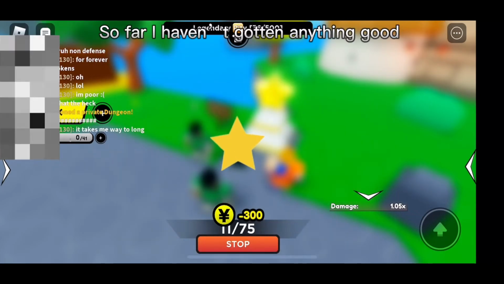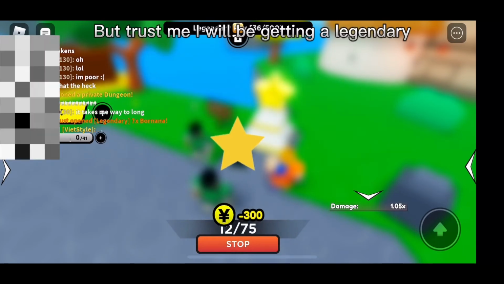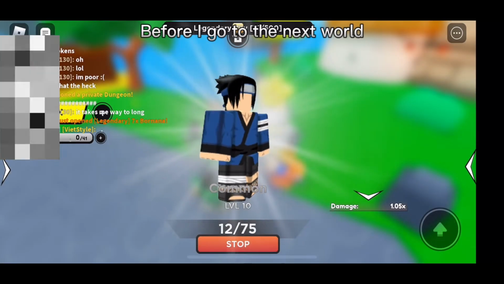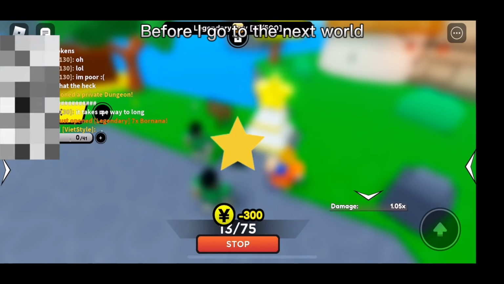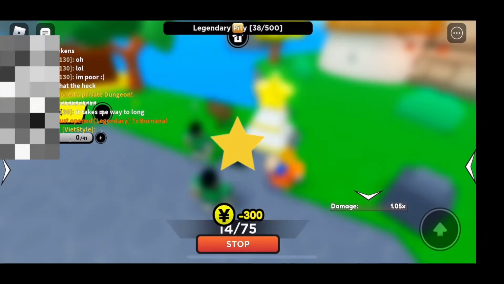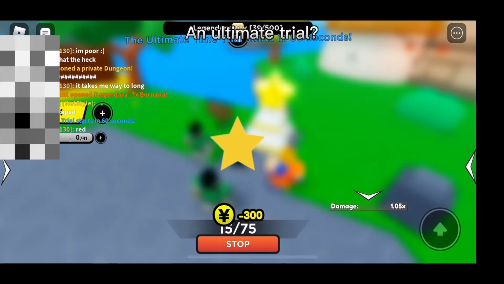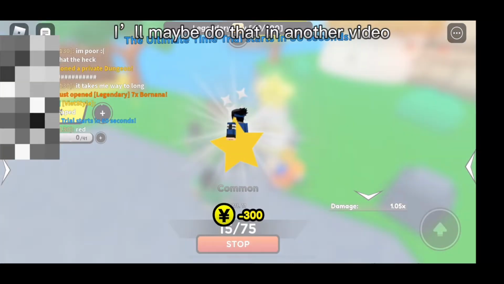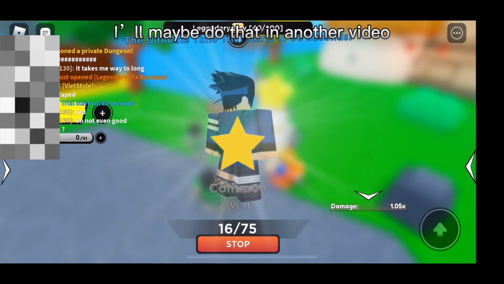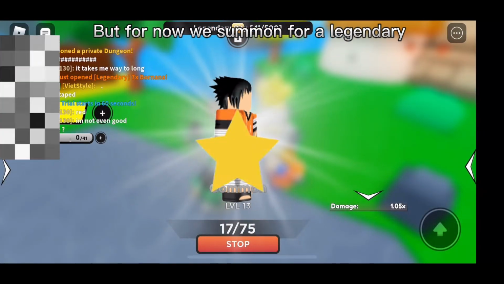So far I haven't gotten anything good. But trust me, I will be getting a legendary before I go to the next world. That is my ninja way. An ultimate trial? I'll maybe do that in another video. But for now we summon for a legendary.